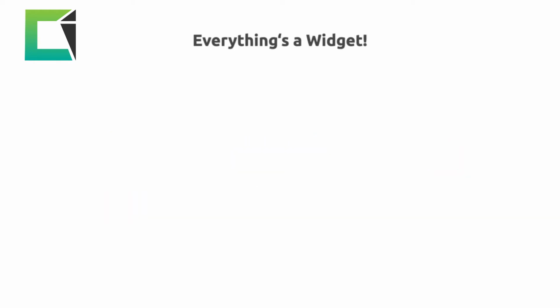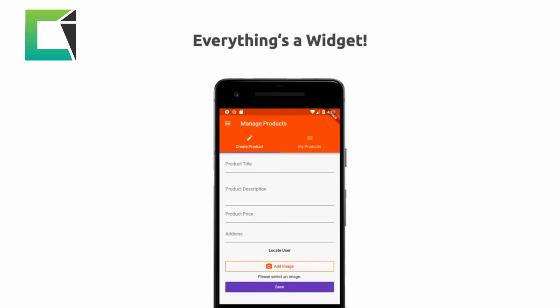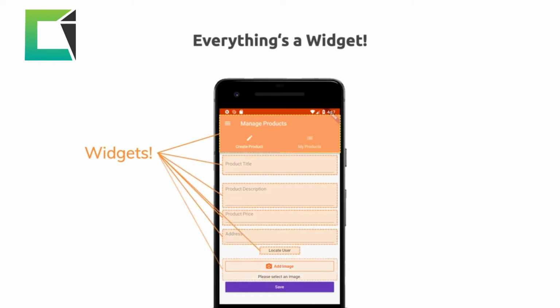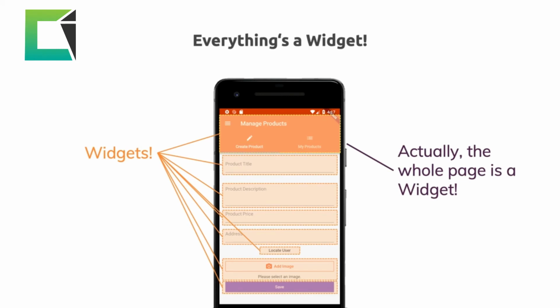Now let's first of all have a look at that widget thing again. In Flutter, everything's a widget. That's important to understand. If you had an app that looks like this, then this is a bunch of widgets. For example, here, the app bar at the top with the tabs in there. That's one huge widget with a lot of smaller widgets in there. And all these elements on the screen are just widgets in the end. You build your entire screen, your entire app from such widgets. Actually, the whole page is a widget, and even the whole app is wrapped in one main widget.